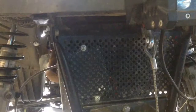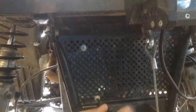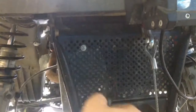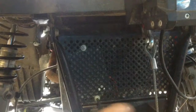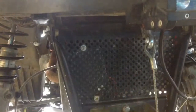The wires for the winch are out. I just got to disconnect it from the front. I'm going to start by taking off the receiver. Just 2 screws. I have it mounted behind this plate in front of the radiator. Probably not the best thing because it's cutting some airflow to the radiator, but come on. This top one was a pain in the butt. Seems like the top screw is like the worst spot ever.